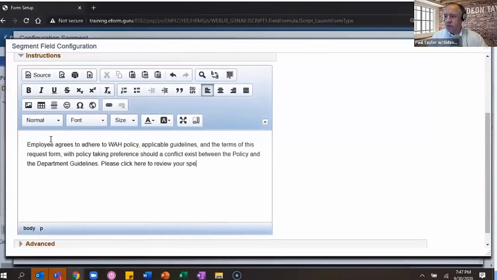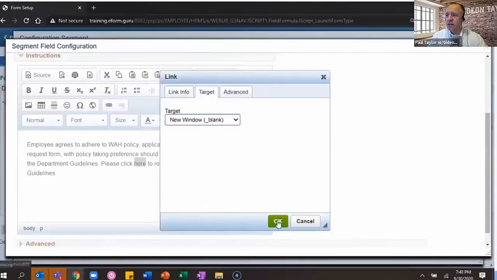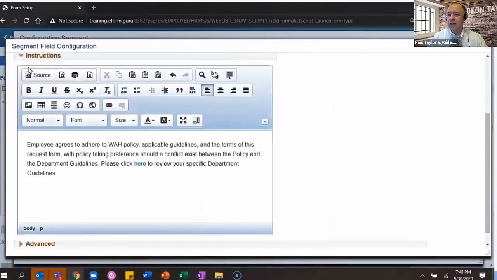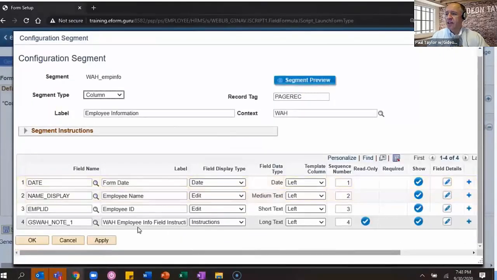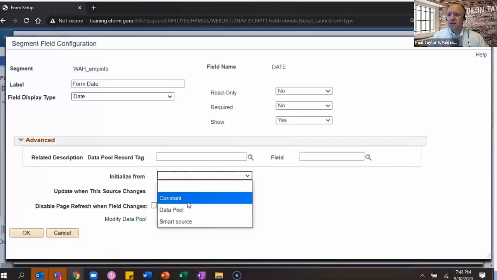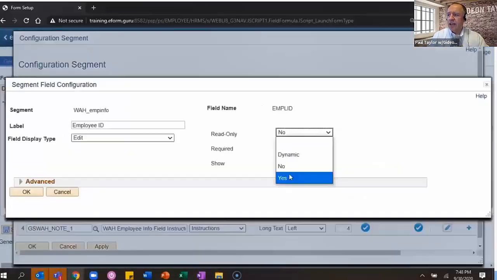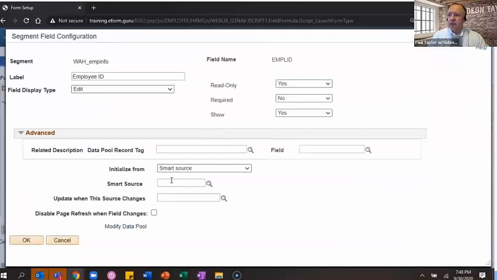You can also do instructional fields in the form to put directions in the middle of the form. It's rich text, so she can do this awesome thing like adding a link to an outside field, to an outside page. And all these fields can be set up to look up information from existing records. They can default information. Here she's defaulting the date to the current date. And for the employee ID, she's defaulting to the current employee.